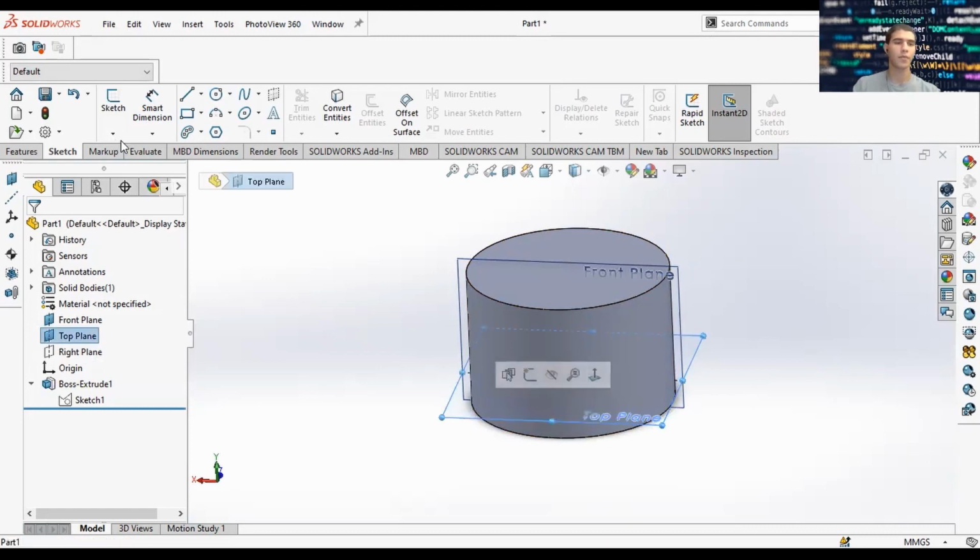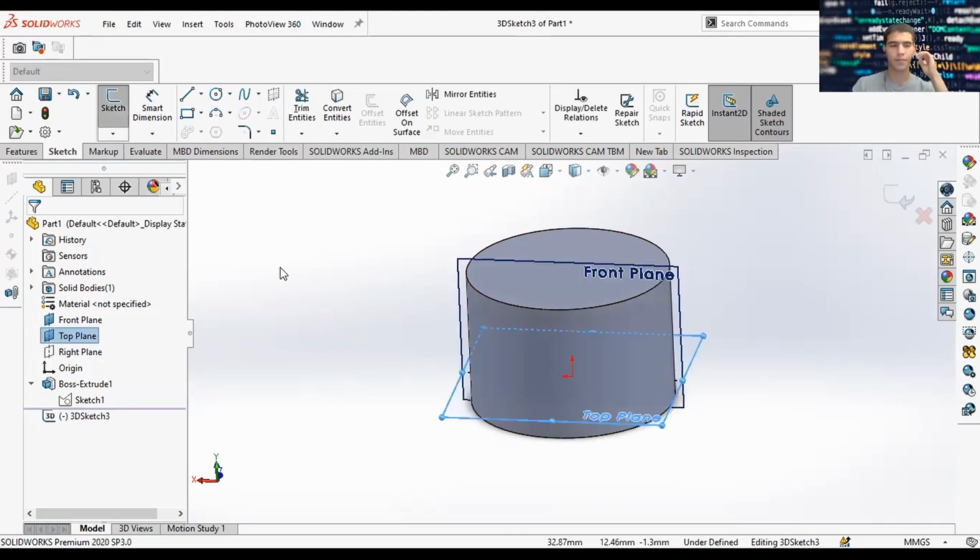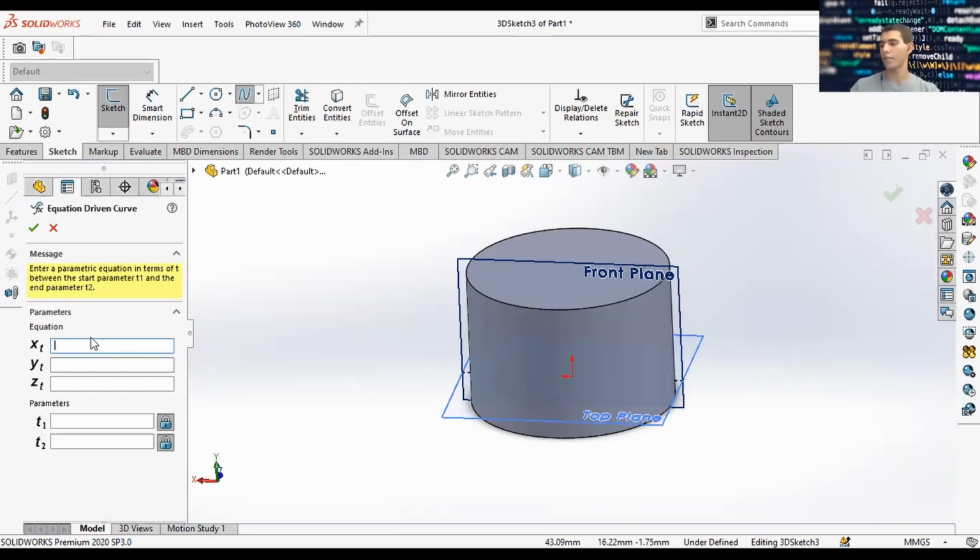Select your top plane, you do 3D sketch, and then from there, you do equation-driven curve. And thankfully, I have the notes written here. I figured out the functions needed to get this curve.